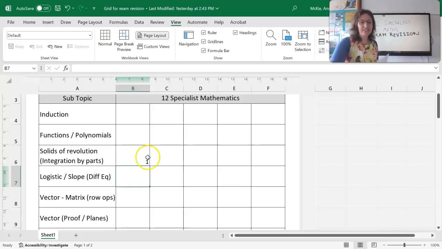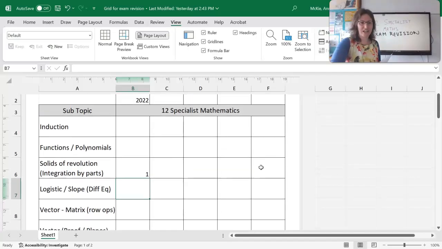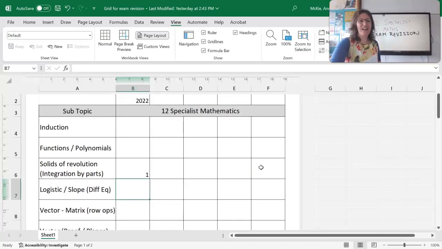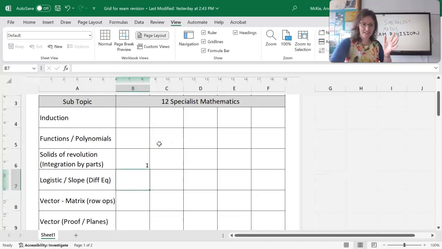So then the idea is that you identify the say 5 questions for solids of revolution through 5 exam papers, and when you're working on that, you do them together. Okay, so then I'd love you to take some time and to start looking through the 2022 paper and allocating each of the questions to a section.